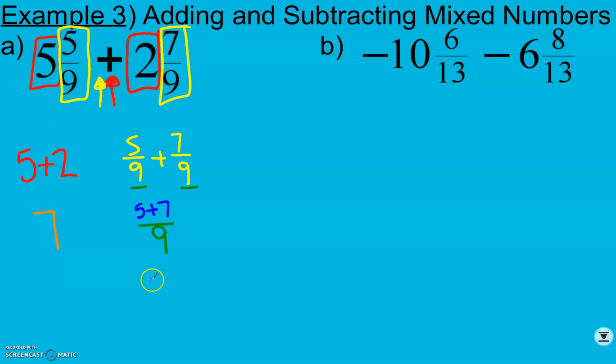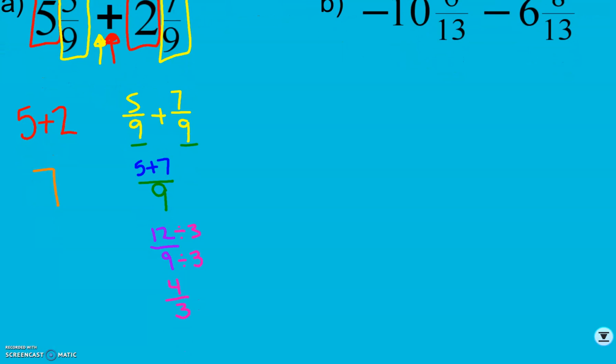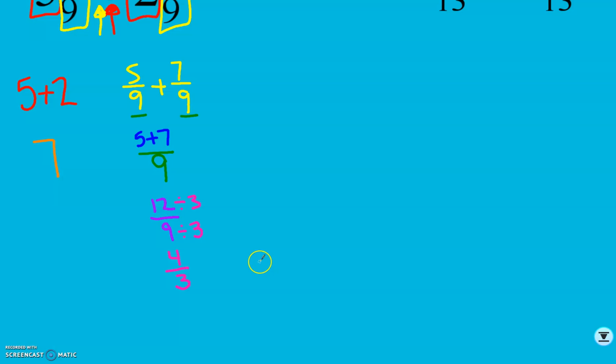This is going to give me 12 over 9. I can reduce that by taking a 3 out of both, and it's going to give me 4 over 3. That is an improper fraction because 4 is more than 3. So I'm going to take 4 divided by 3, goes in there one time, and when we're trying to write these as fractions, our remainder is our numerator. What we divide it by is our denominator. So 4/3 is the same as 1 and 1/3.